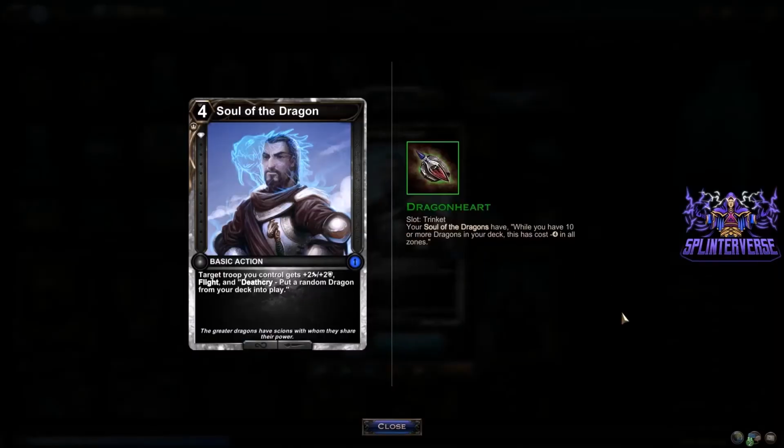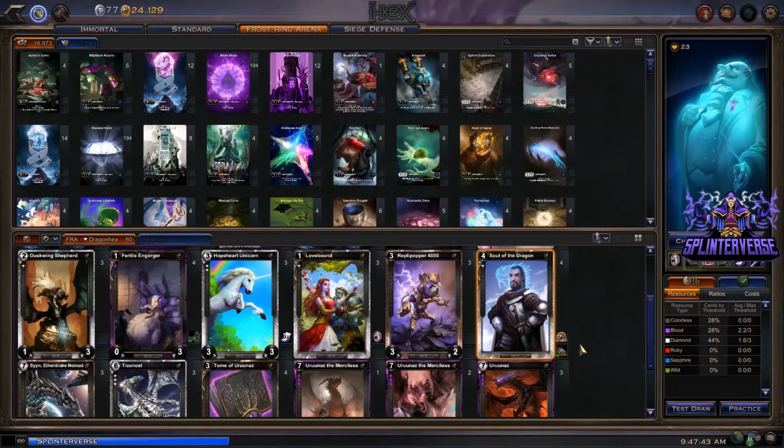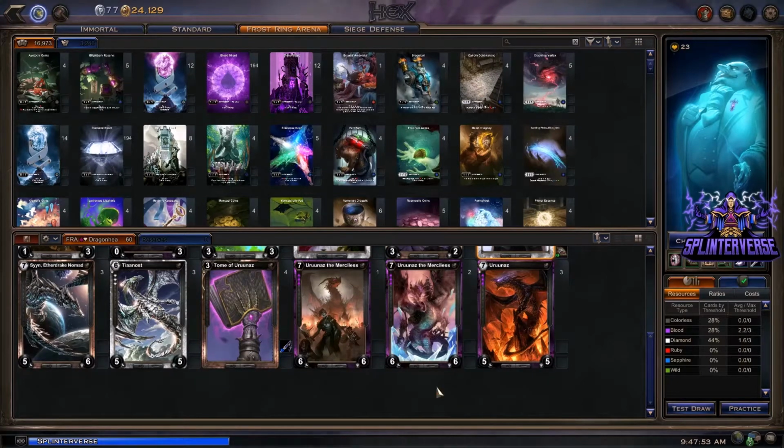And while you have 10 or more dragons in your deck, this has cost -4 in all zones. So if this is in your opening hand, it's going to pretty much cost 0. And quite frequently, early turns, it'll be 0. And you just got to hope you get to play it before it goes up in price, but there's a chance you will.